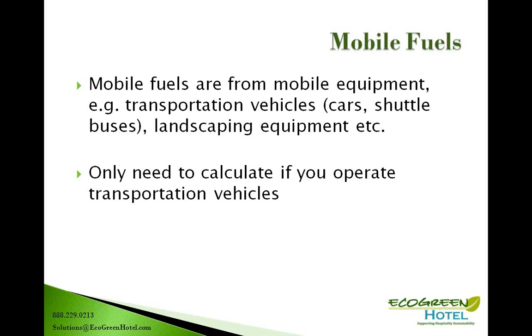Another supplementary question is on mobile fuels. Now, mobile fuels is the technical term for any sort of mobile equipment. So that could be any landscaping equipment you have, or golf buggies, although I think those are generally electric, or shuttle buses that you might have. Generally, mobile fuels don't account for very much unless you have transportation vehicles. So if you've just got landscaping equipment, you don't need to do any additional calculations.